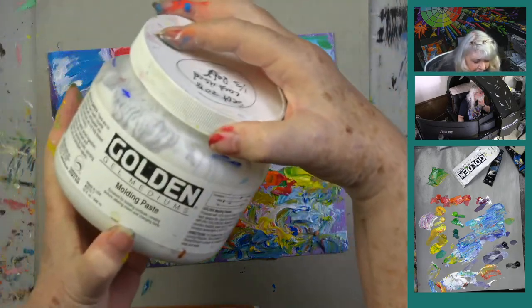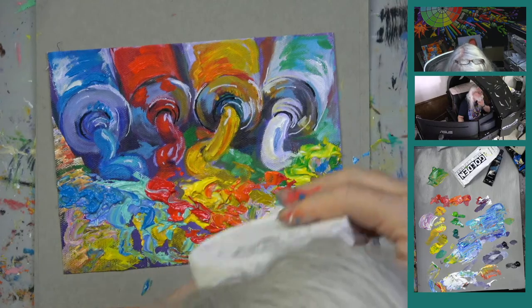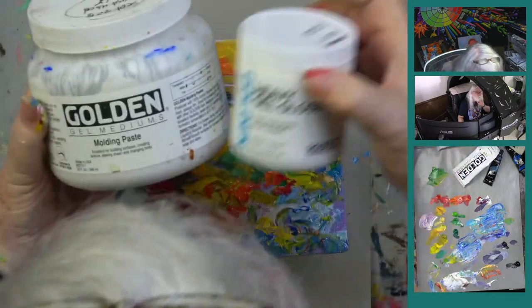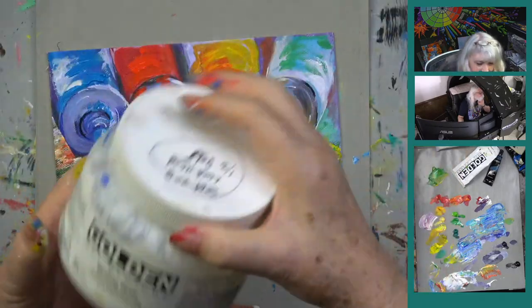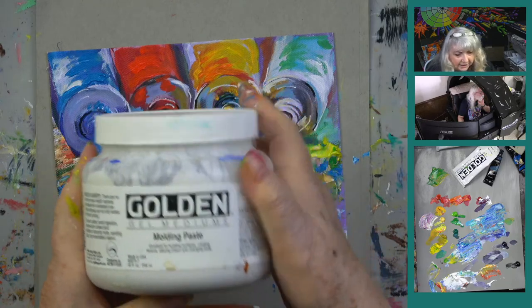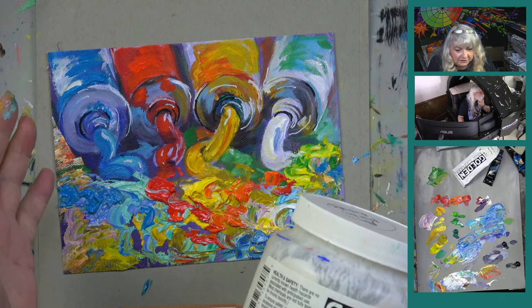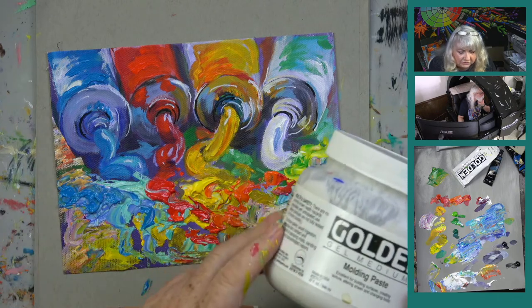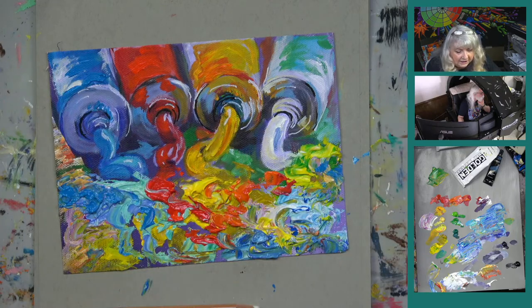And if you're wondering, that was just called modeling paste. It comes in smaller jars, I think, like this. If you're not doing big paintings, you probably don't need a big jar. The other thing this is really good for is if you have a canvas board, maybe cardboard canvas board, and you want to cover it with something. If you put a coat of this on and let it dry, smear it on like butter on toast and smooth it out, it gives a very nice painting surface to paint with, right?